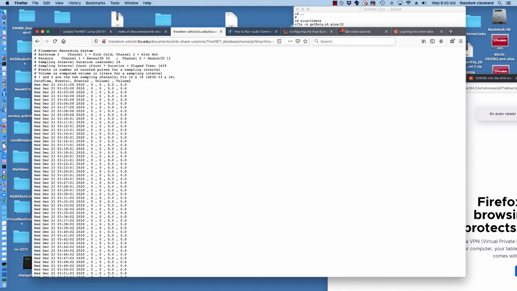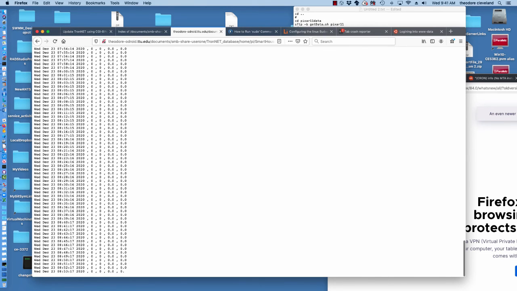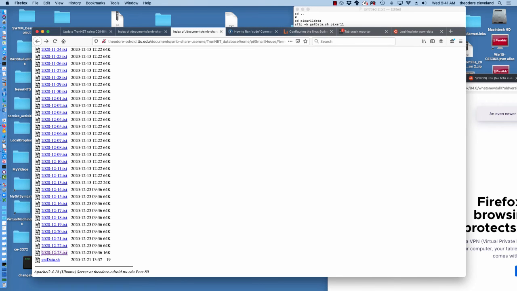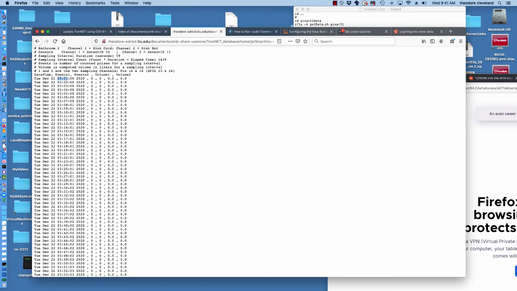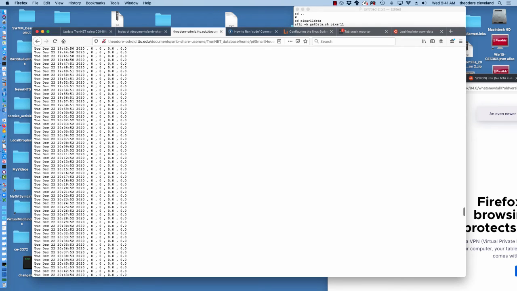Pixar 7 is bathroom number 2, and channel 1 is sink cold water, channel 2 is sink hot water. Again, the counter is not detecting any water flow. Let me go to the prior file so you can see what a completed runtime is. So this started at 3:01 in the morning. Interesting drift. We're drifting about a second every minute. Huh. Started at 3:01 in the morning. Nothing was going on, and it recorded the counts for a minute all day, for every minute of the day, and it's supposed to stop at 2:59, so there's going to be about a 1-minute mismatch, I think, in every file, especially as time goes on.